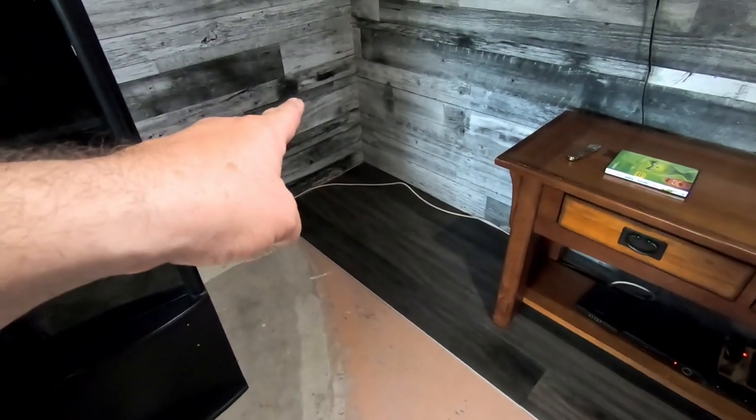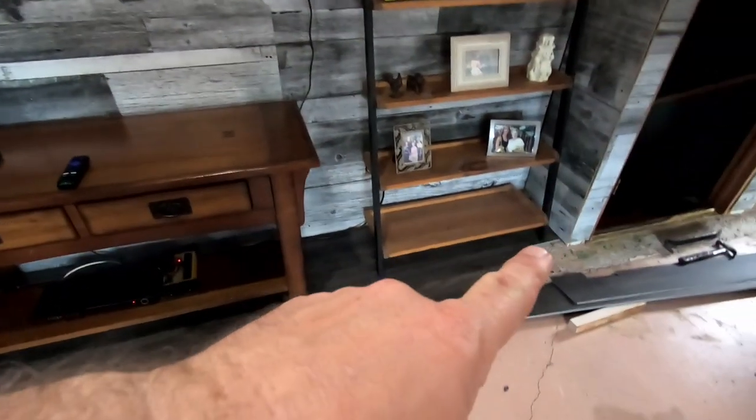All right, time for an update. Ideally, you want everything out of the room when you do this, but I don't really have anywhere else to put it, so I got to continually move it back and forth. But here's where we're at. We're starting off in this corner here. We're going down to here.